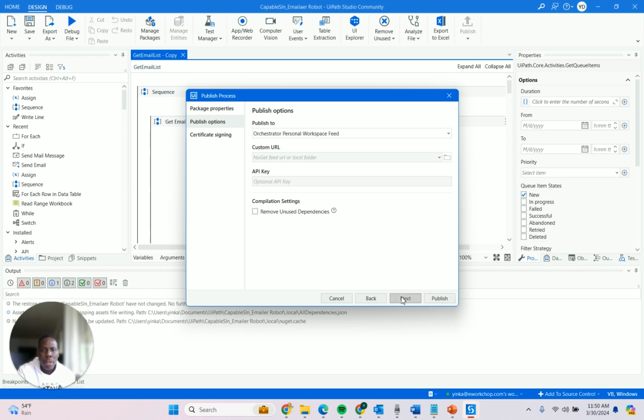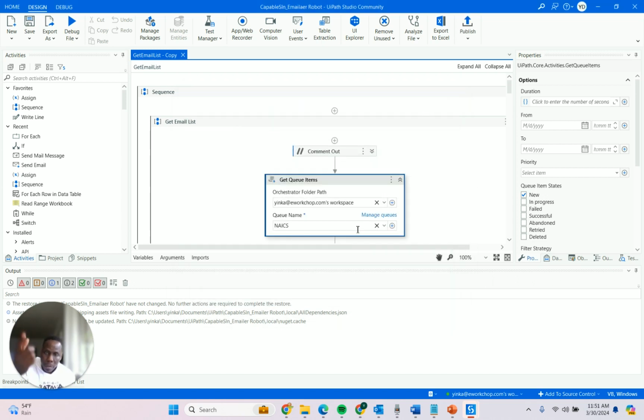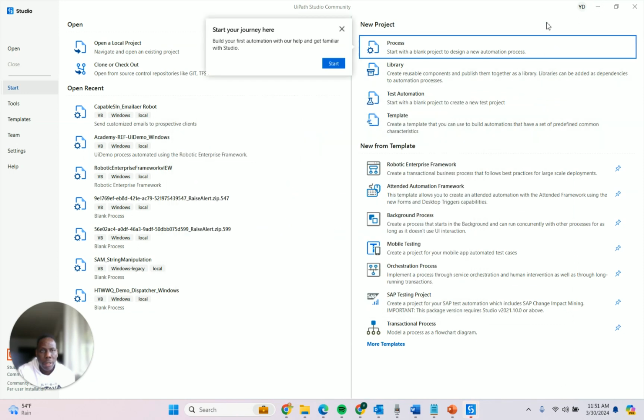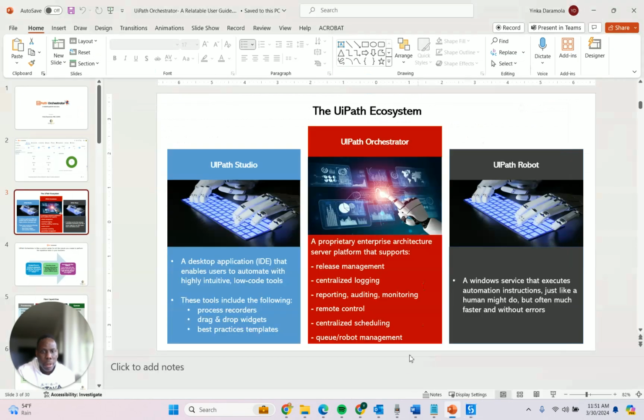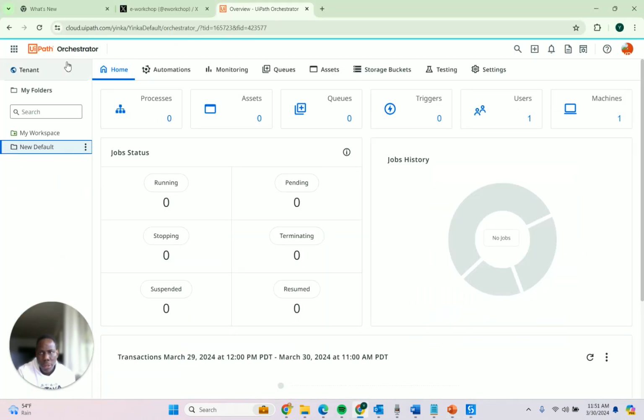And then, if there's more, if you want to put a certificate, which is not super important, you can hit publish. It's not going to stop it from functioning. So when you do that, it's going to end up inside the orchestrator, right? And then that's how the two of them are connected. But what is orchestrator, right? What is orchestrator? We'll talk about it at length.